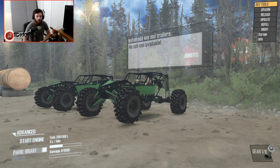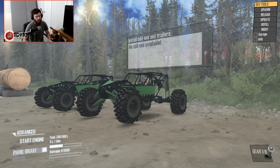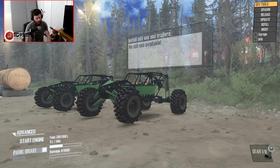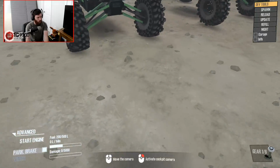In this video, we're going to be taking a look at Frog's Almost Menace Buggy. Now, this thing is on a different level, at least appearance-wise, than any other buggy I've really ever seen before. And not only did I want to show you guys around it, but I also wanted to show you both of the versions, and one is rear steer and one is not.